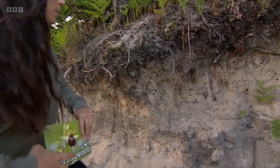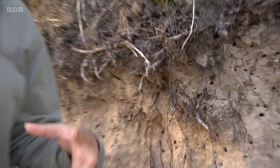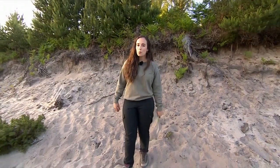Now, they're no longer in use, but they are the holes of solitary bees and wasps. We have roughly 275 species of bee in the UK, and about 70 of those are mining bees, and they're really, really important. Nationwide and indeed globally, our pollinators and insects are in a lot of trouble, and they need a bit of a helping hand from all of us, and there is so much that we can do at home, in our gardens, in our buildings, to really make that difference.